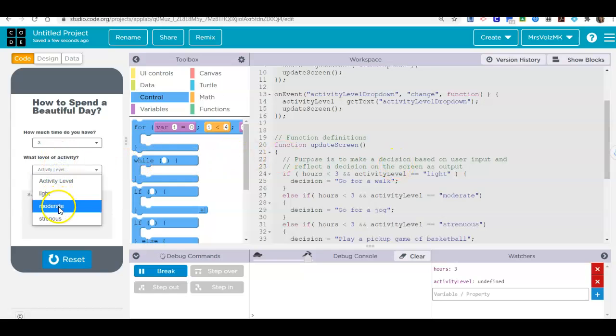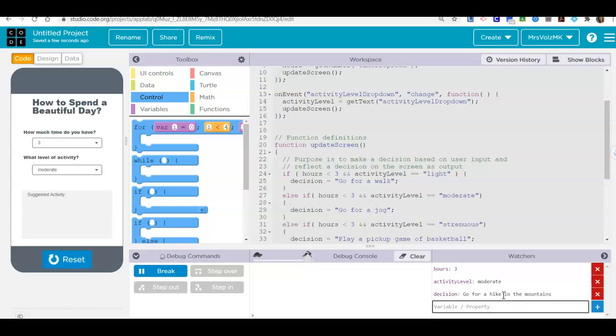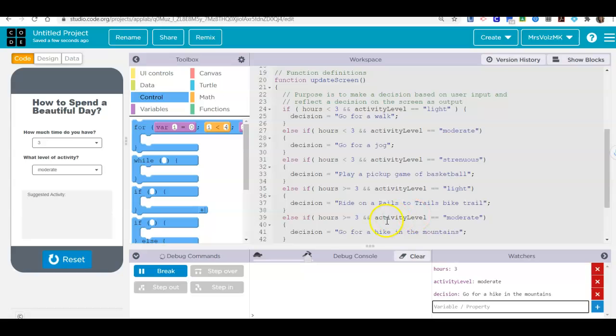Then I choose an activity level, moderate. Oh, they're filled in. What if I put a watch on the decision variable? What does the decision variable say? Oh, for 3 hours, moderate, go for a hike in the mountains. That's here.